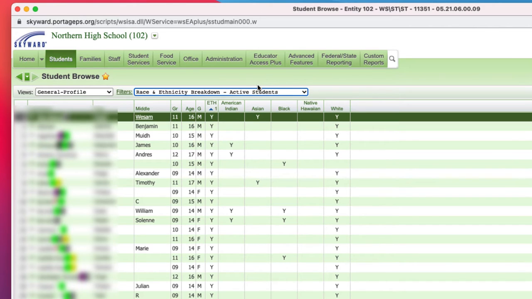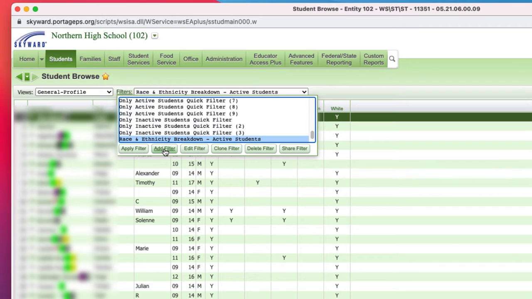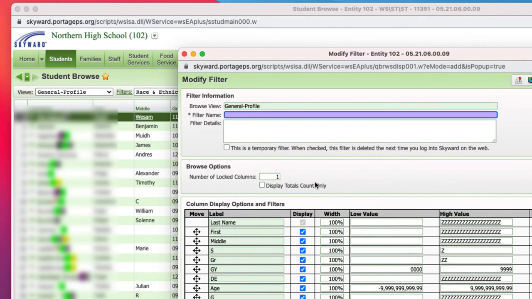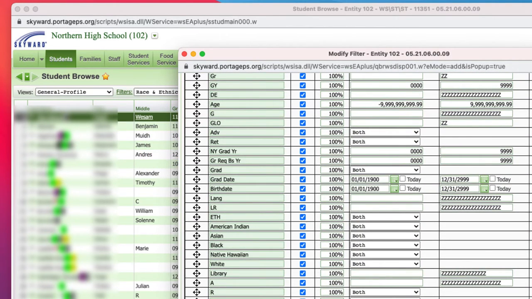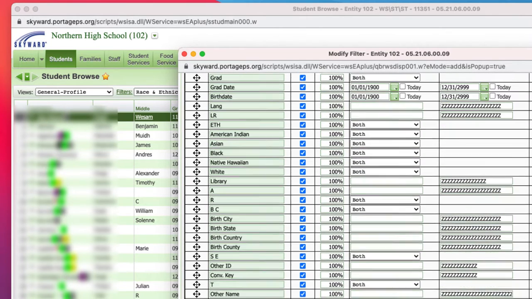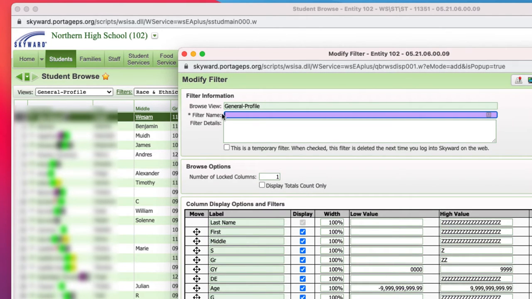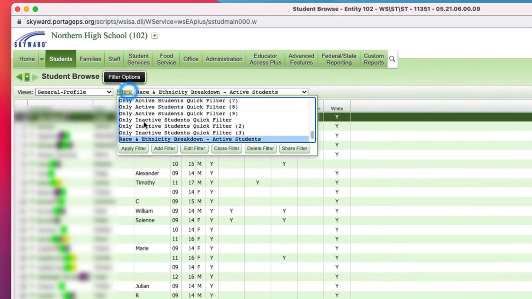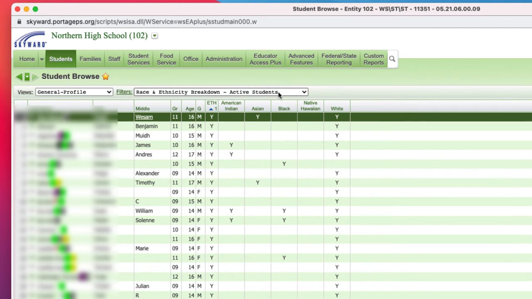So I know I didn't cover this in our meeting, but really quickly you could go to filters, you could add your own filter, and then you can just uncheck stuff. And that's basically what I did to make the race and ethnicity breakdown. You name your filter and it's just yours. But if it's a useful thing, you can also share your filter. And that's what I did with this one here. You might see the name of the filter, and then in parentheses, shared afterwards.